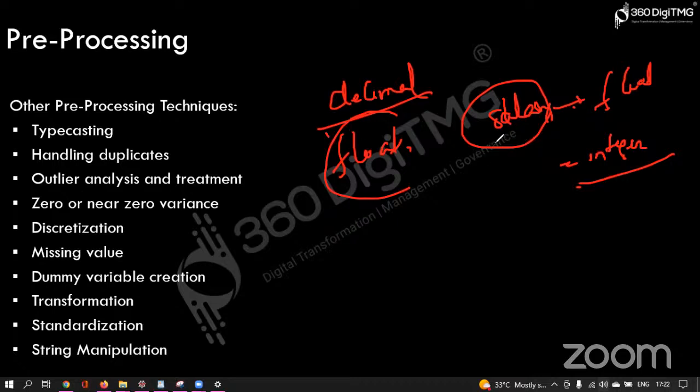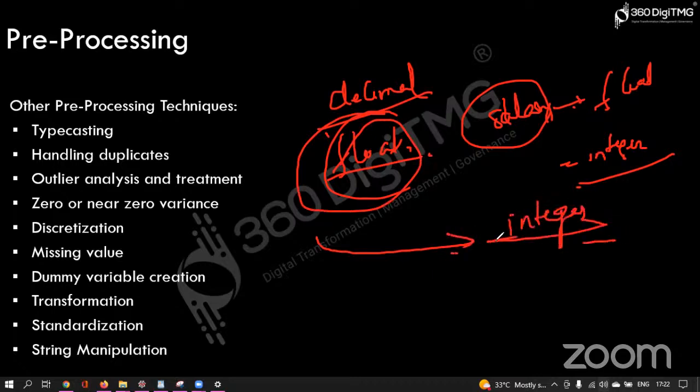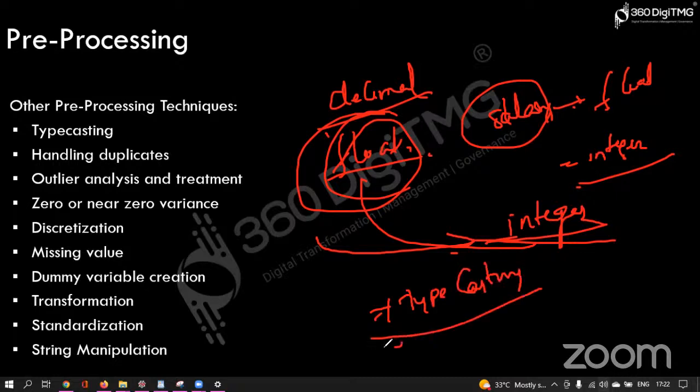But you don't want that salary data as float. In that case, what can we do? We can simply convert that float data to integer data. We'll be calling that typecasting. Converting one data type to another data type, we'll be calling it typecasting.